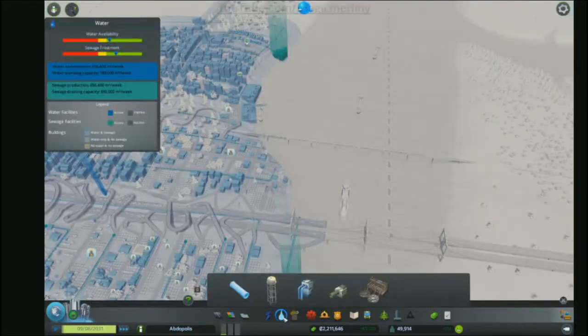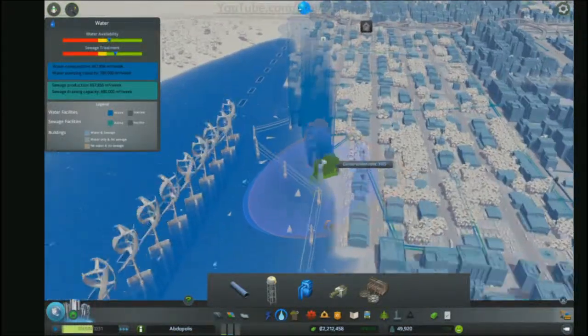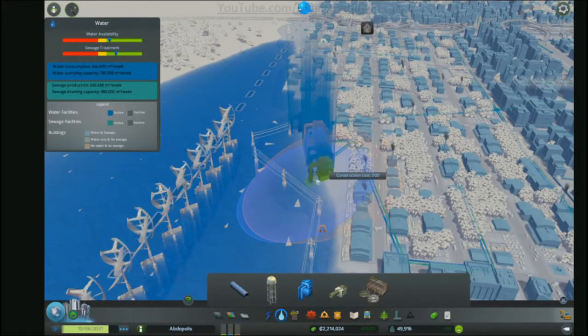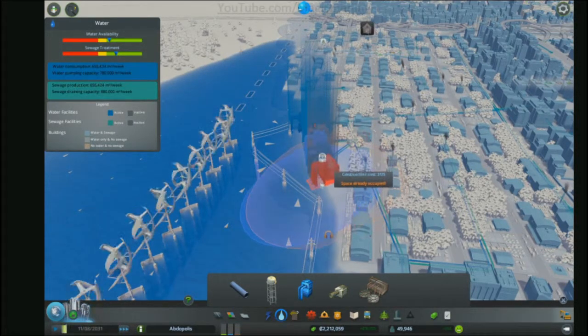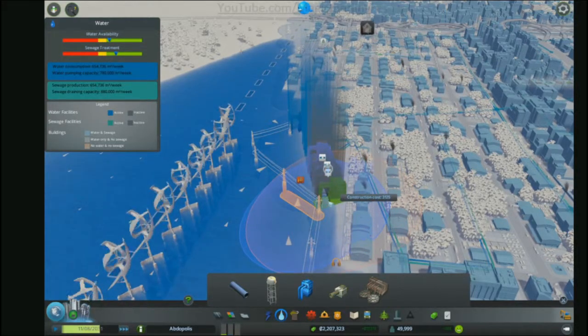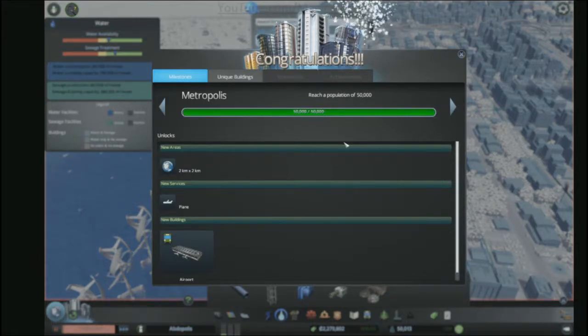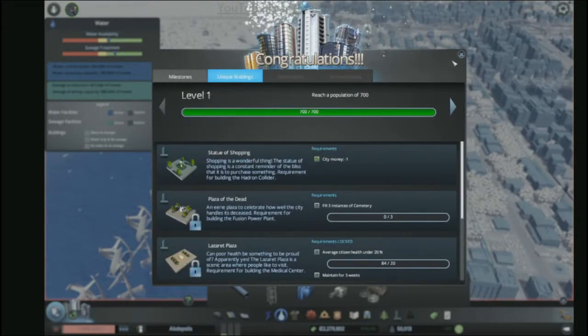Oh, how are we doing on water and sewer? We need a little bit more. Let's put in several pumping stations. 1, 2, 3. Don't try and... There we go. 4. We're a metropolis! Hooray! We can build an airport at long last. Oh my goodness, 50,000 people. We can build an airport. We have more unique buildings as well.